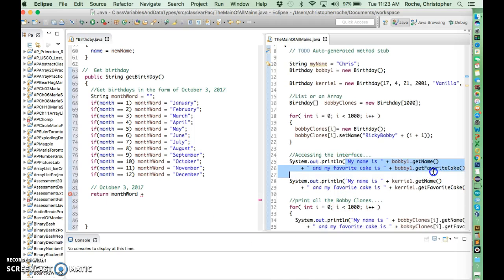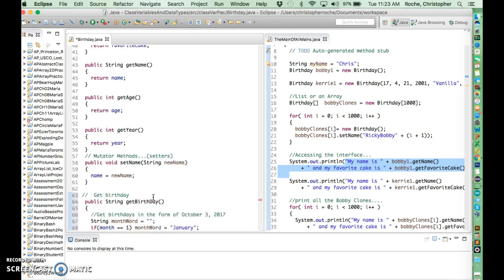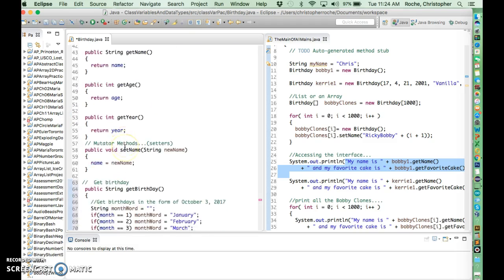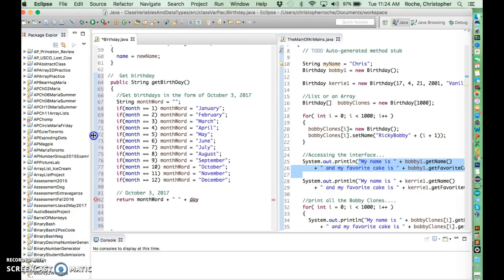These plus signs allow you to do this in strings. I'm going to add a space, and then I need the day. Our variable is called day. To help yourself with variable names and things like that, you can do this.